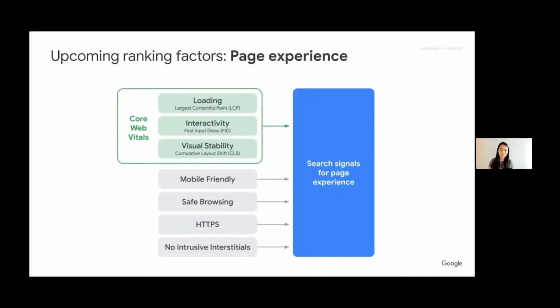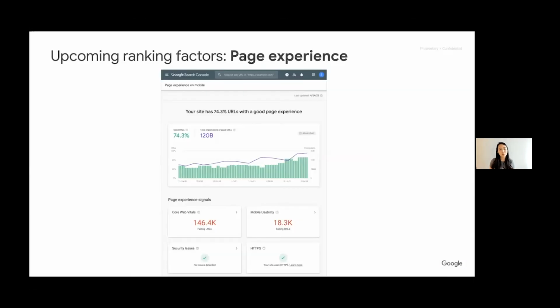So PageSpeed Insights tool, which I talked about earlier, is a good place to start testing your website to see if it's performing well or not, and if there's anything you can do to improve your website in that regard. To provide you with more actionable insights, we are also introducing the Page Experience Report in Search Console, and you can use this to check how you're doing in terms of page experience as well. We will cover Search Console later on.